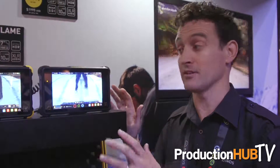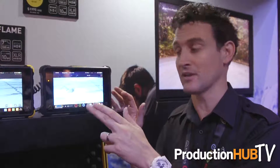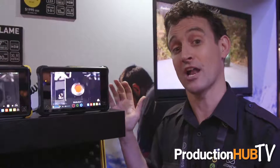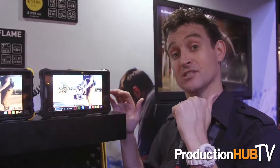Outside of the exciting announcement of this shipping, we've also announced a few extra things. We're able to accept more HDR functionality, so that HDR functionality we have for onboard monitoring can now play out to larger screens — large HDR screens in both HDR formats: hybrid log gamma and PQ. And also on the input, on the HDMI and the SDI input, you're able to accept a hybrid log gamma signal as well as a PQ signal.